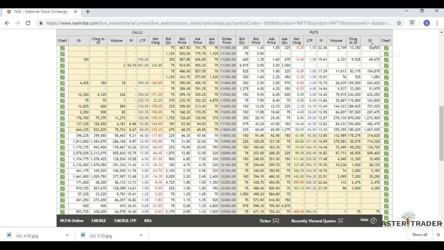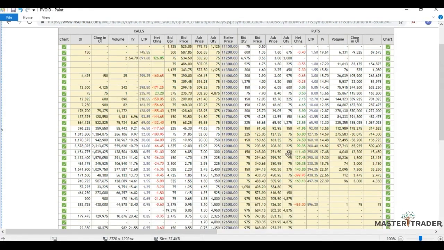Now, if you come here to the right side where it says OI, we want to see where the highest open interest is. If I look here, I can see that it's here: 12,72,000, and that is at the 11,700 strike price. So what this tells us, just one second, let me take you here.